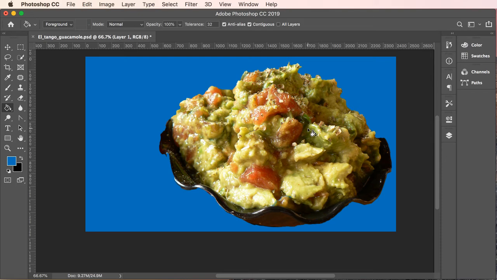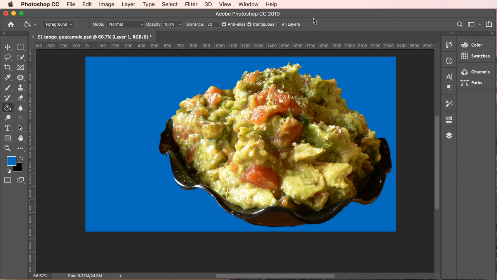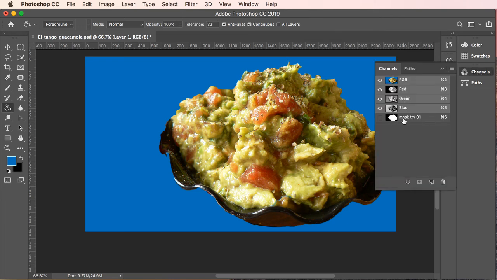You can use combinations of your selection tools to create masks, or the selections which you can turn into a mask. Don't forget that you can always go to Select and Save Selection, okay? And then you would end up having a channel that you can always go back to. Remember that you can store those selections in channels.